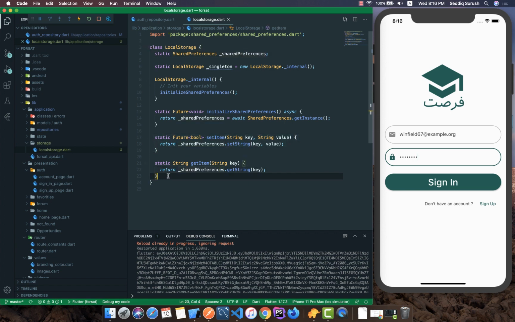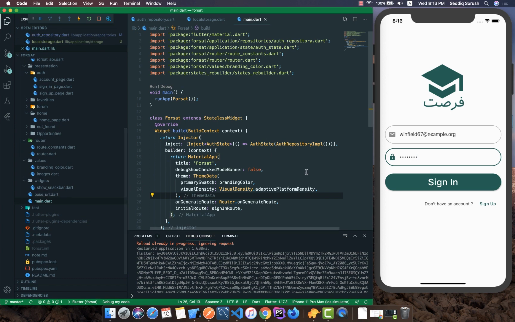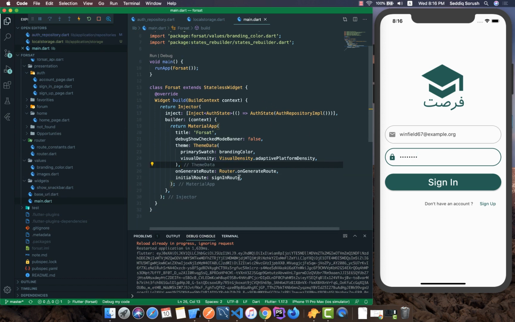So where is the best place to initialize these shared preferences? A good place is inside the main of our application, because here we have this initial route, and for this initial route we want to check if the user is already successfully signed in. We want to navigate the user to the home screen.